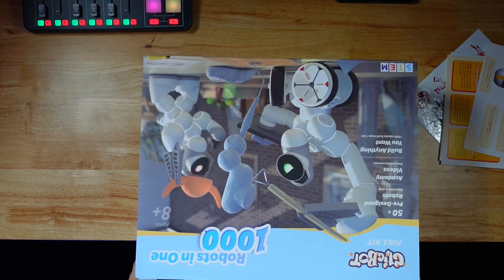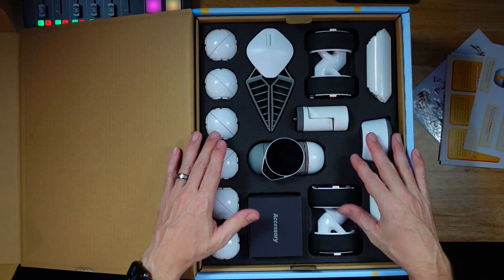This Clickbot is really meant for entertainment and education. They say it's very easy to build and it's designed to inspire creativity. For kids out there, this is something that would be pretty cool. As a kid I had a bunch of Legos and some Lincoln Logs — if anybody even knows what Lincoln Logs are. If you had Lincoln Logs as a kid, let me know down in the comments.